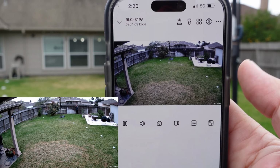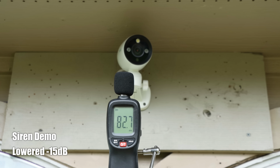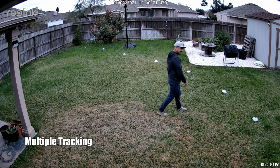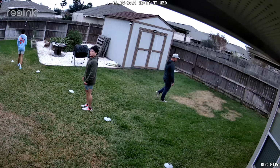Cool. This is the audio quality coming out from the Reolink RLC-81PA. As to tracking multiple people, this camera will stick and follow the first person that it detected.